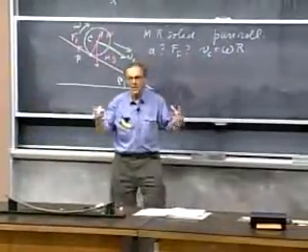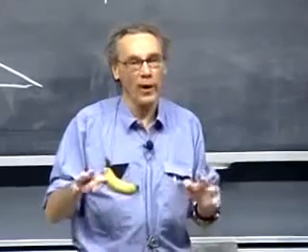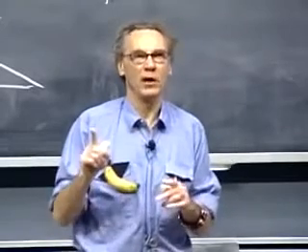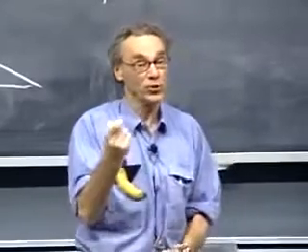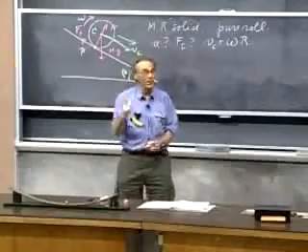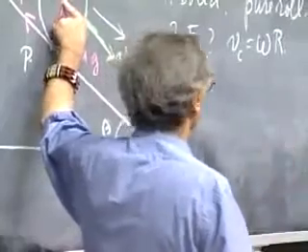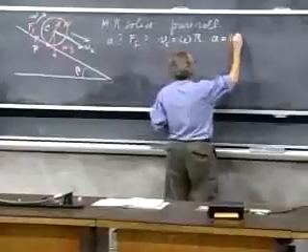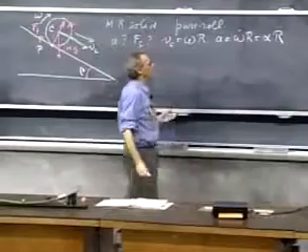At all moments in time, if I have a rotating sphere or cylinder, the circumferential speed will always be omega r. It could be standing still and just rotating like this, slipping like hell and not moving forward. Then the circumferential speed is always omega r. But if the center also moves with that same speed, only then do we call it pure roll. If you take the derivative of this, you get A equals omega dot times r. That equals alpha r, alpha being the angular acceleration.